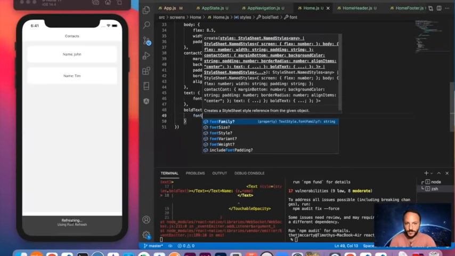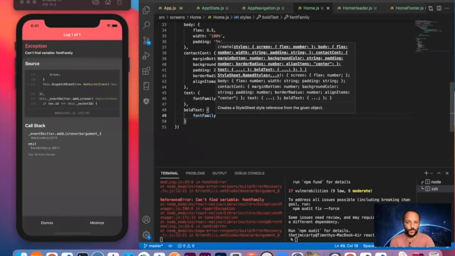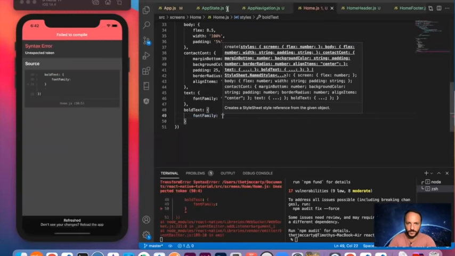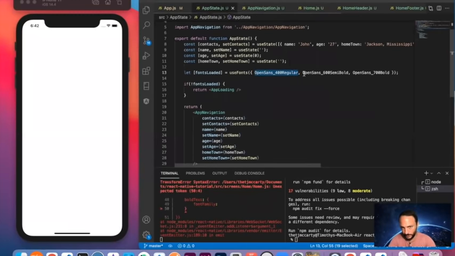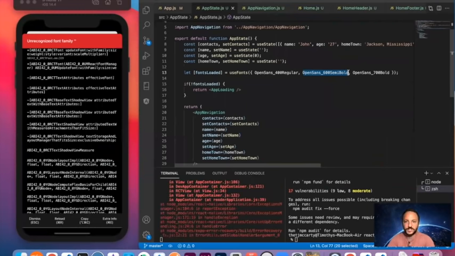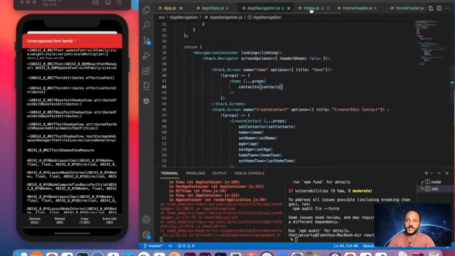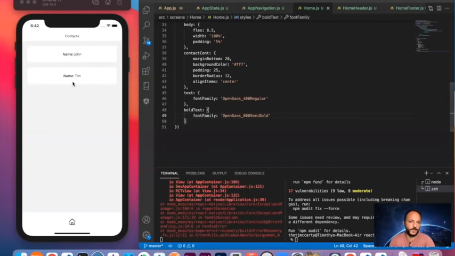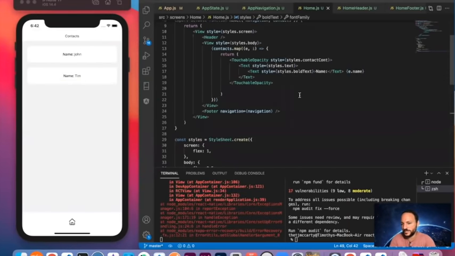So in order to do that, the font weights won't work. You need to import the type of text that you want to use. So if I want this to be a little bold, I'm going to go ahead and import the 600 semi-bold text. There we go. This is how you would do any sort of extra styling of text within a sentence or something like that.